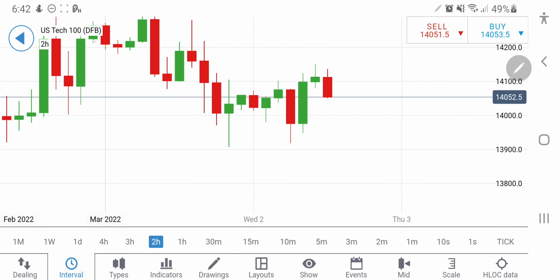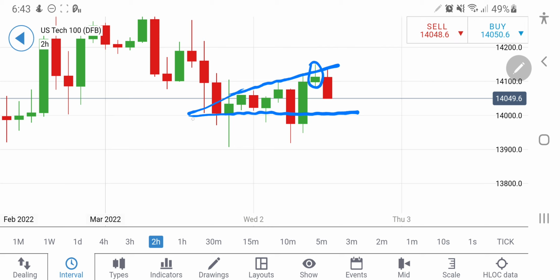Now look at the 2-hour charts. On the 2-hour charts, see this previous candle failing to go past, failing to remain bullish, but achieving little highs there. If you connect this, all the candles are well connected here. Also look at this with the support at 14,000. It is trading right now and achieving higher highs. Now possibly it may try to also look at this.